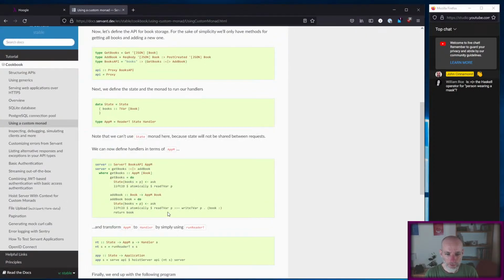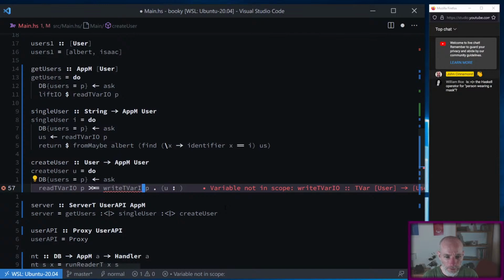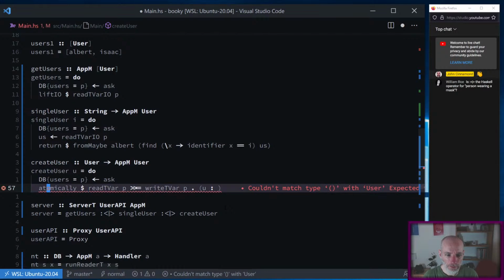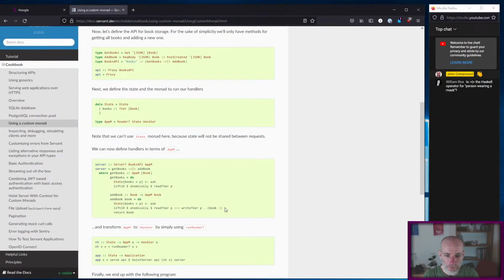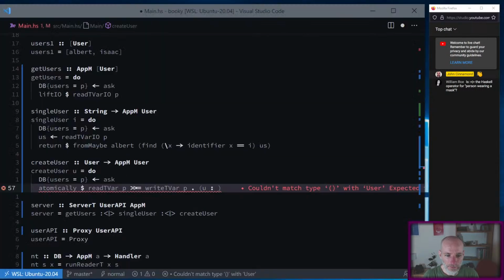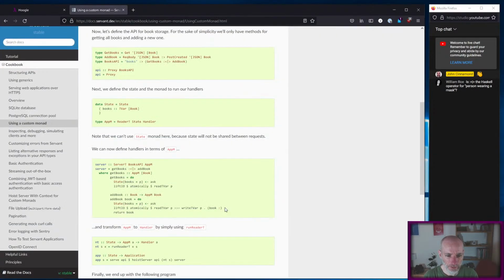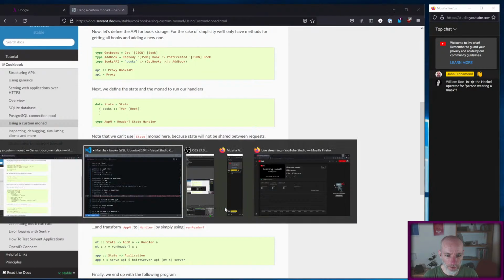Okay, so what do I do? Read. Oh, this is interesting. So it's atomically, and then it's these two things without the IO. I wonder if I want to do that actually. Probably say, why not use modify? Okay, so they do all of that, and then they lift IO it. Lift IO atomically, read the thing and write the thing.